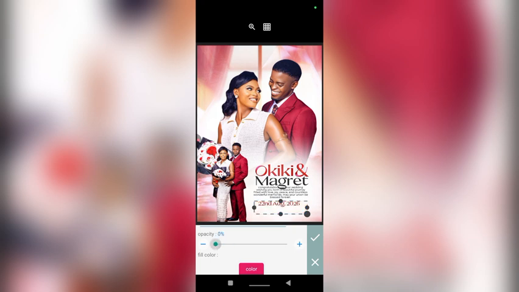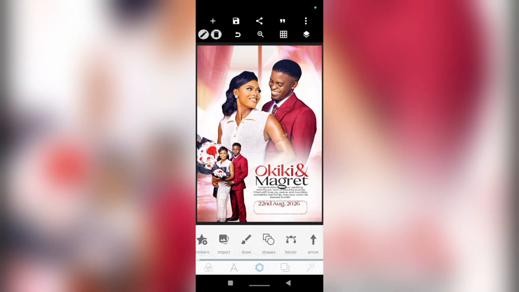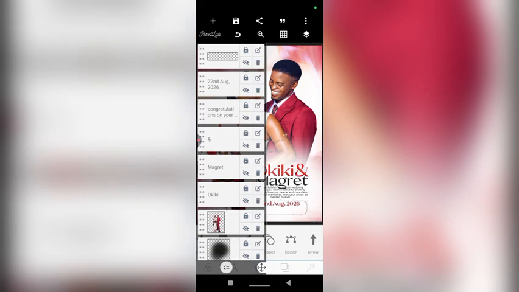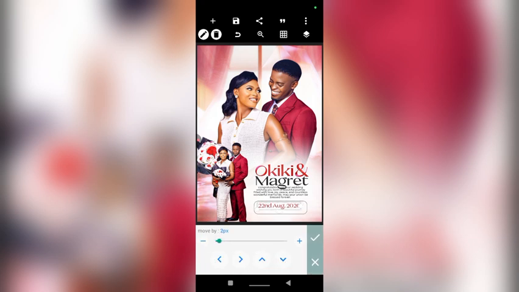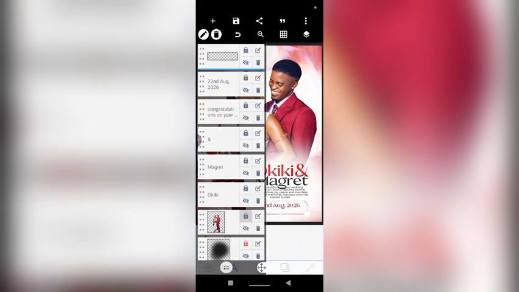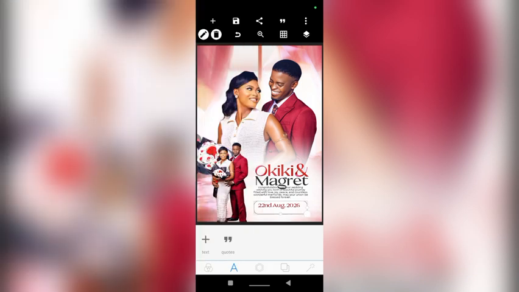Then you take down the opacity completely, and then give the stroke width 1, and the color for the stroke should be black. Select black, and then hit OK. You should be having something like this. So you can then place your date in it like that. Lock all of this, guys. I want to move this up a little bit, so you take your time to set it until you have what you want.